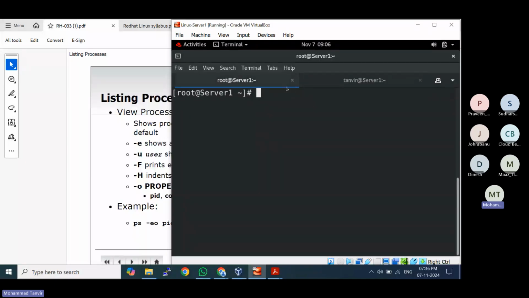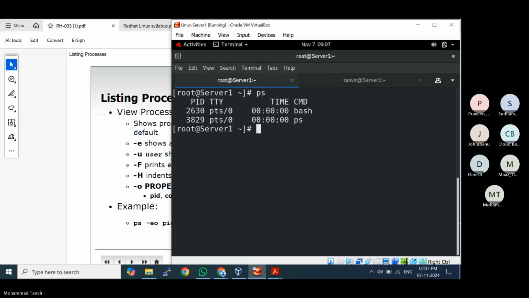We can log in on different terminals also, but then I have to switch here and there, so I have opened it in the same terminal on different tabs. The ps command is used to display the current running processes of the current user on this terminal only, what this user has executed on this terminal. So bash is running and the ps we have executed just now.